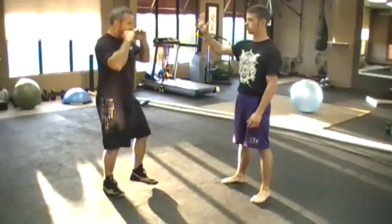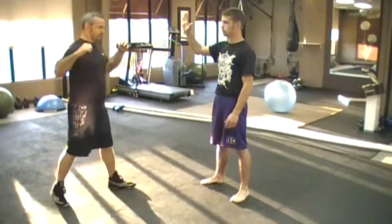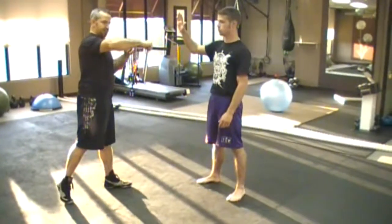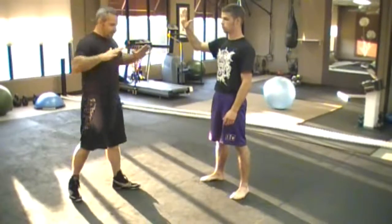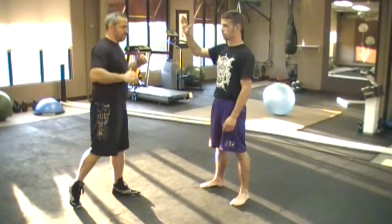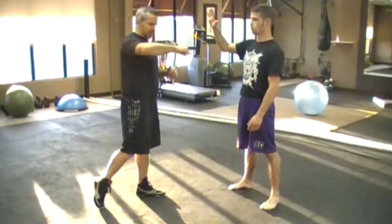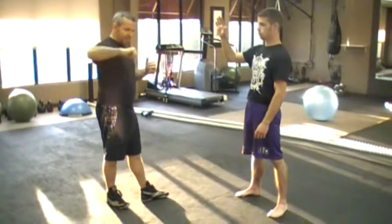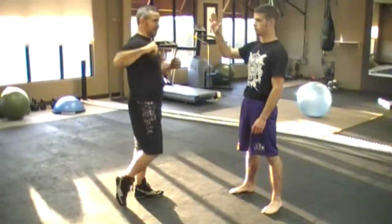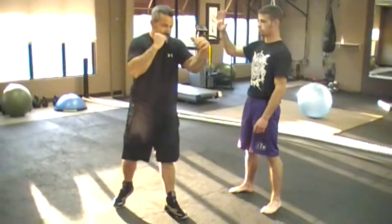A lot of you guys are hitting it and then skipping off and moving straight. This punch is a little bit different. I'm starting to get outside of my body and to start working with a different kind of power. So the next drill we're going to do is more of like a chamber punch. I'm actually going to move my arm out to the side, and we're starting to get into more systema-looking punches, as opposed to boxing kind of punches.